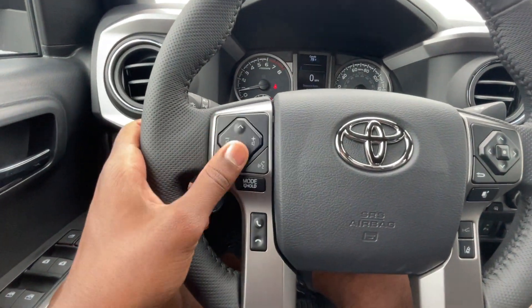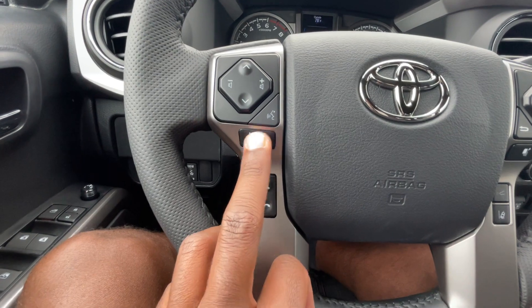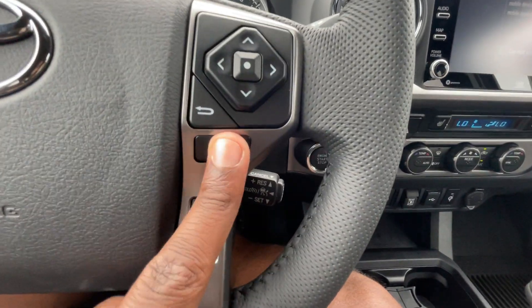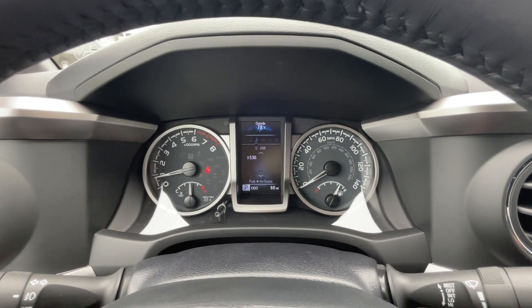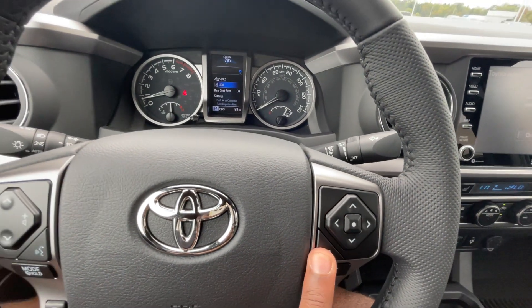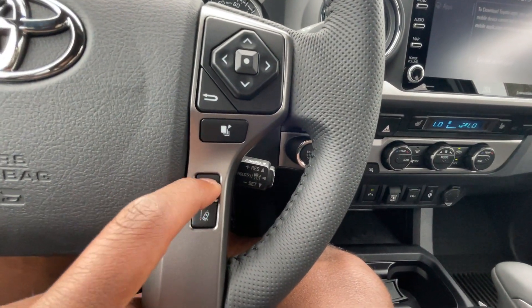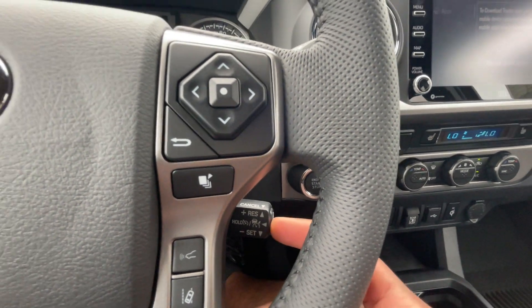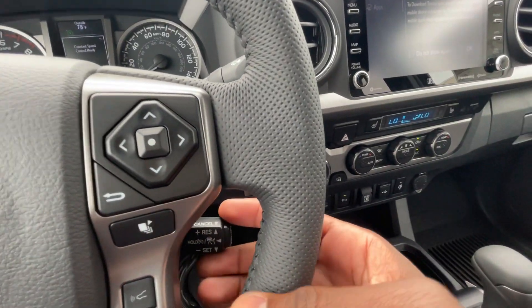On the steering wheel itself, you can go through your track list or radio station presets, adjust volume up and down, and use voice recognition. You can also scroll through audio sources and hold to mute. Bluetooth controls are here. This button takes you to the home page of your gauge cluster, and then you can scroll left or right through sub-menus, go up or down within each one, use this as an enter button, and this as the back button. Gap adjust for radar cruise, the lane departure system, and the radar cruise itself can be toggled on or off — hold it when turning on to use just the regular cruise control, then set speed and cancel.